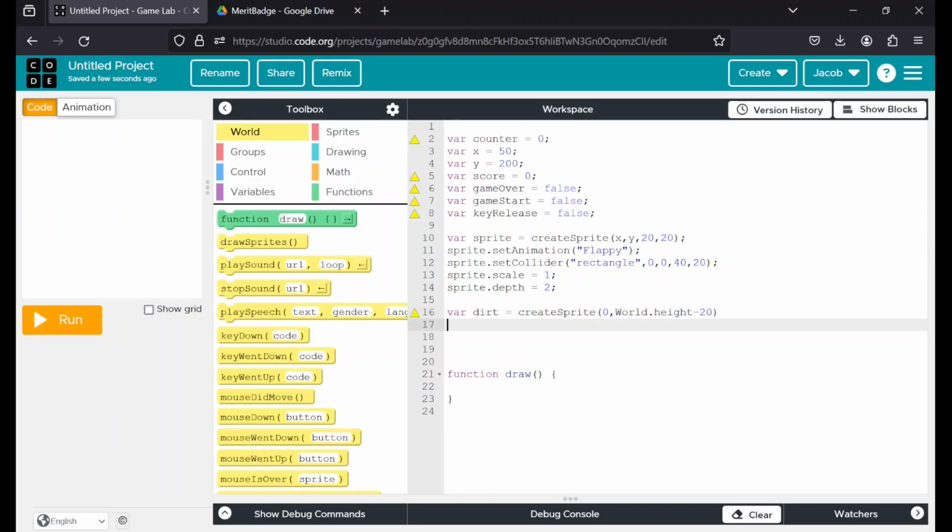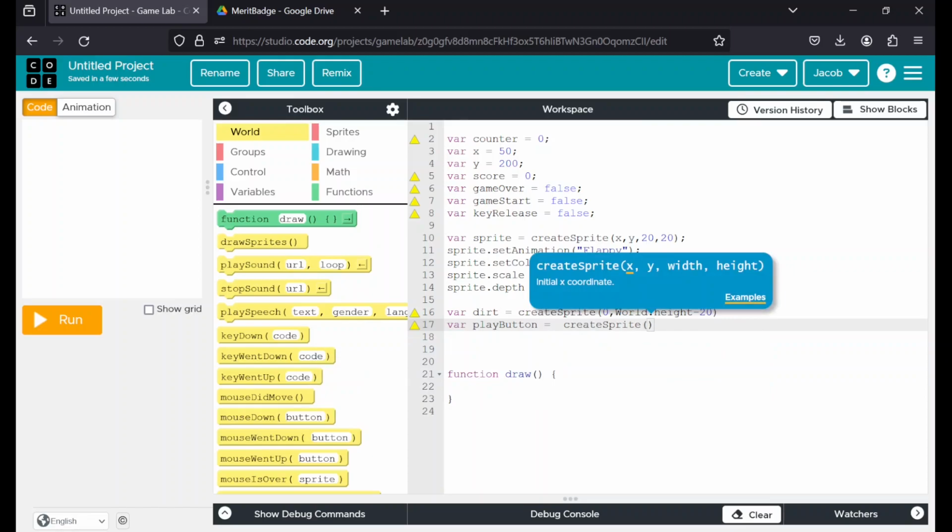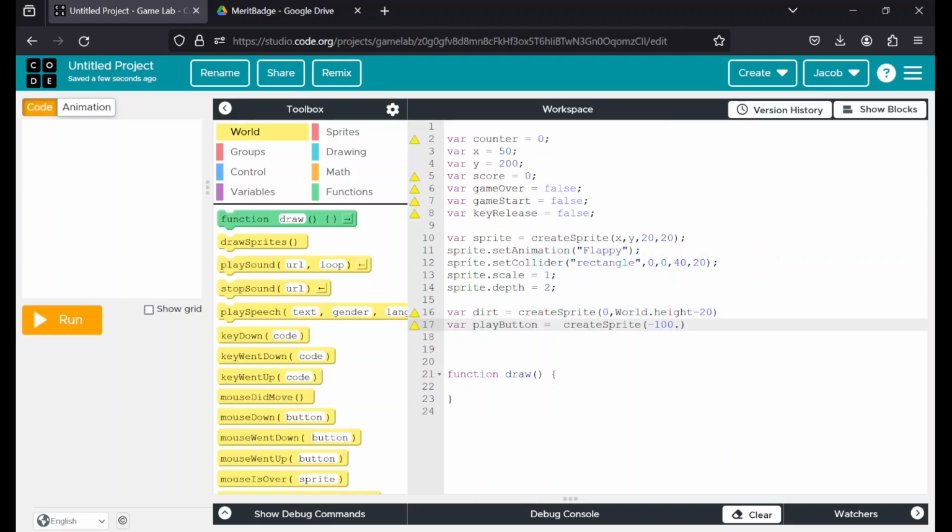Our play button, var play button equals create sprite. We'll set that negative 100, negative 100.